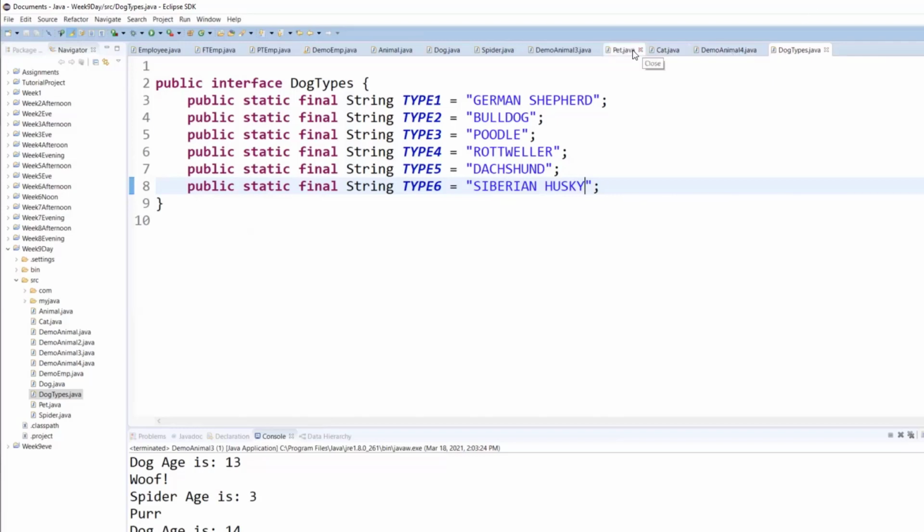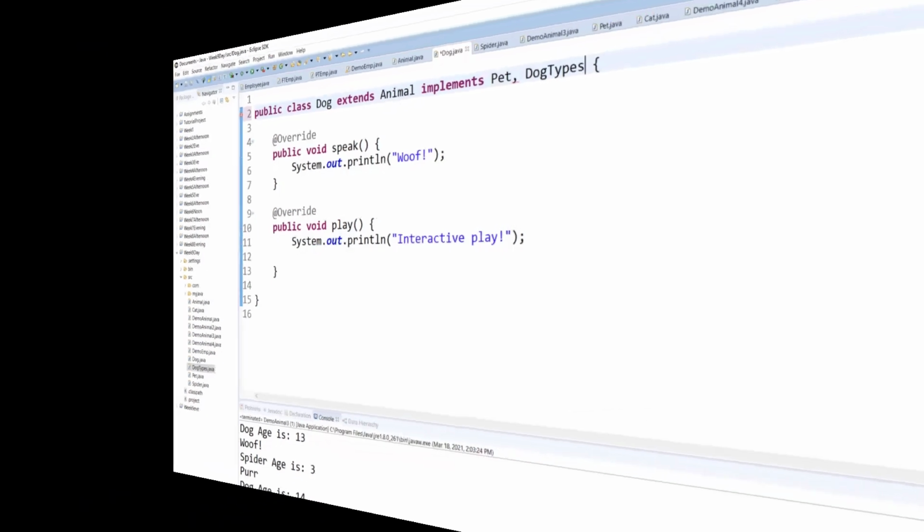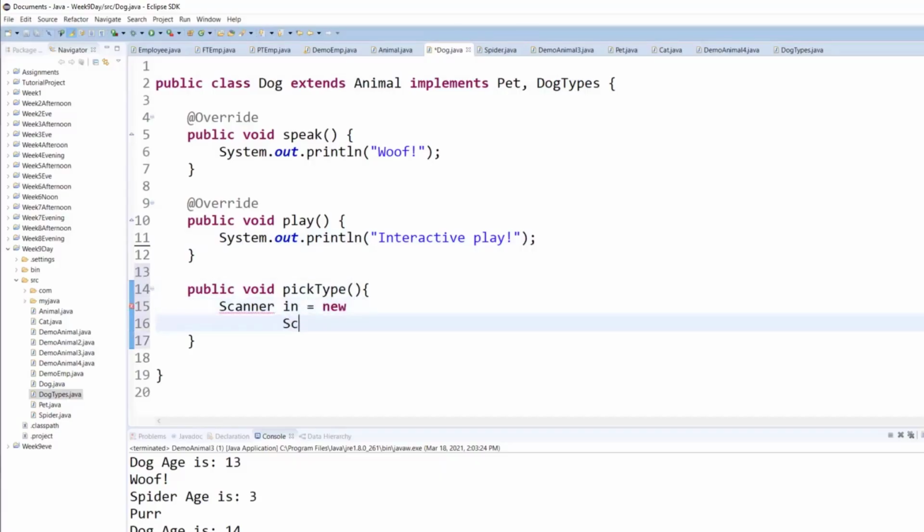Now let's go back to dog.java. And you can implement multiple interfaces. So I can say implements pet, comma, dog types. Okay.